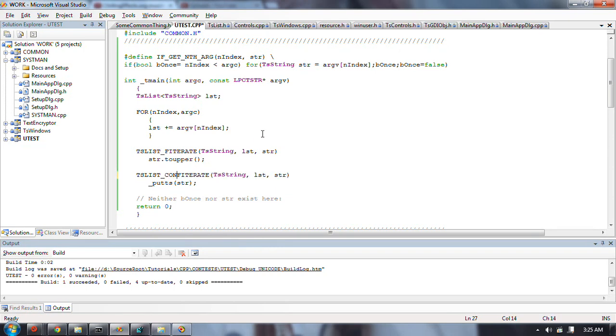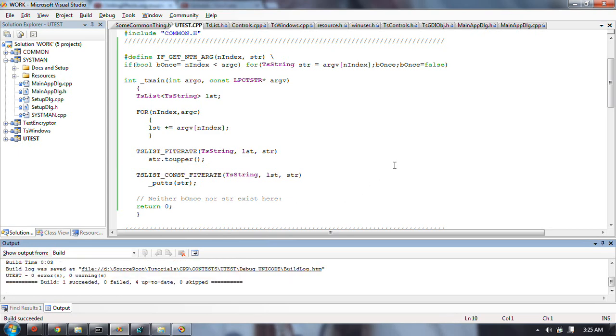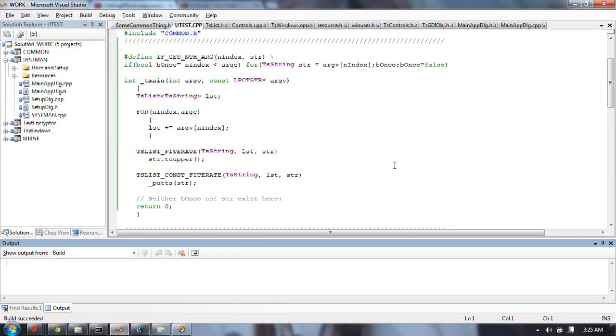This one can be const if I want. I'm not modifying the reference. And it works. And so now I have a useful tool for walking through a list and modifying all of the elements in a particular way. So this is like an apply list, right? And here's what I want to apply to each element of that list.